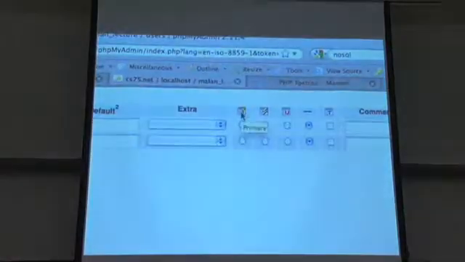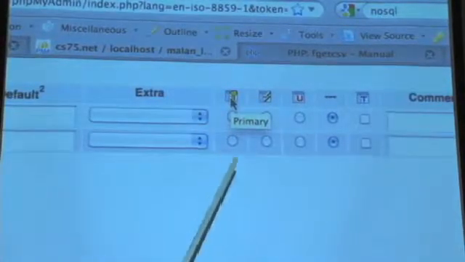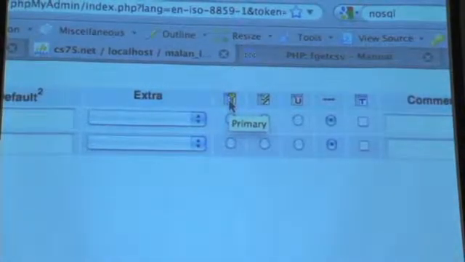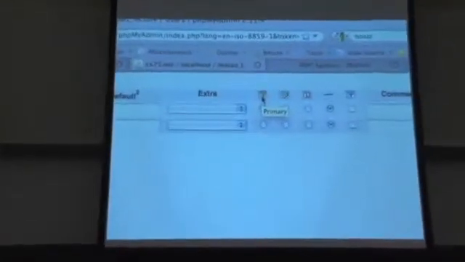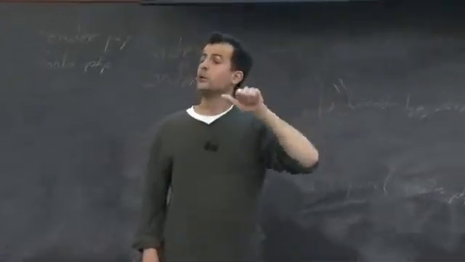Finally, and we'll spend more time on this in the weeks to come, these various features, phpMyAdmin presents with just these cute little icons, but for each field in a relational table, you can specify if that field is a primary key. And what's a primary key, for those familiar already? It's a unique identifier.